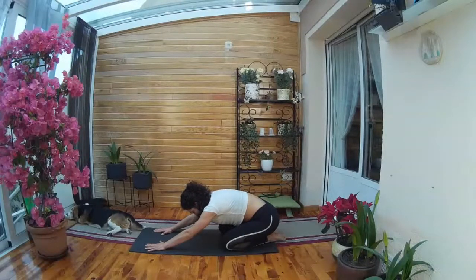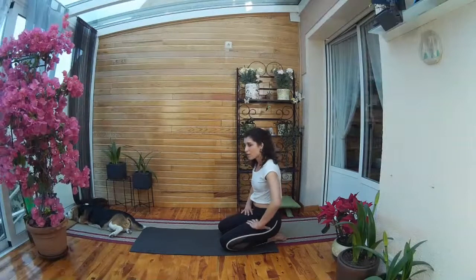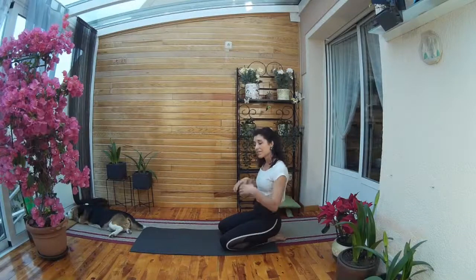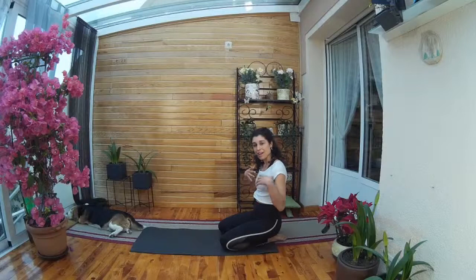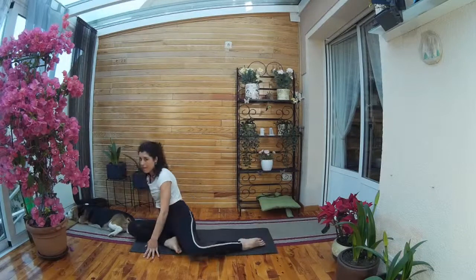I've just been thinking quite a lot about breathing today. So I would love to just try it out and have a session that has that as a concept, because I think it's so important and interesting to work on. So everything we're going to do today, we're just going to really focus on how we're breathing, okay? So we're going to start lying down on the mat.